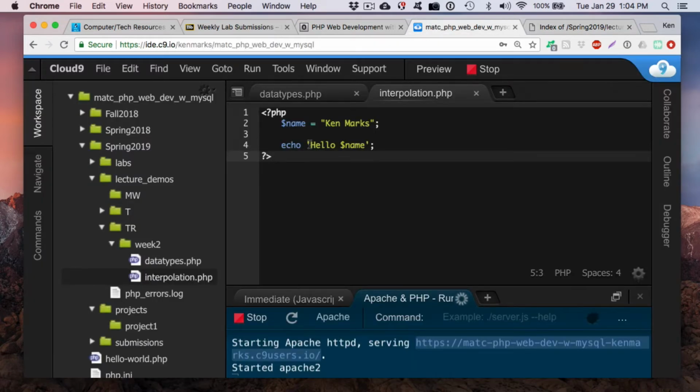When I have double quotes right here, and I have a variable, the value of what's contained in there gets interpolated. So whatever was assigned to this variable will get output. If I have single quotes, variable interpolation does not happen. It is literally whatever is in those quotes. Okay? So it's important to know the difference between that. All right?